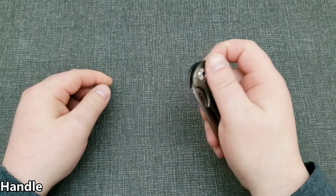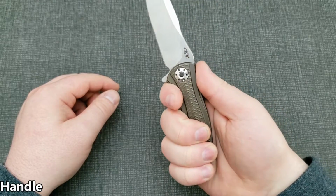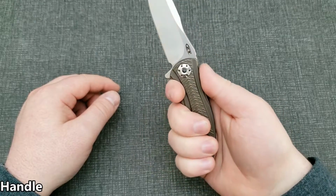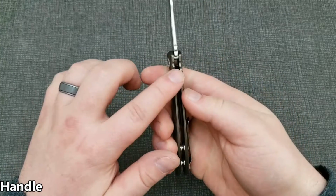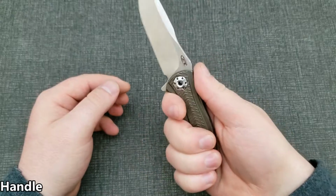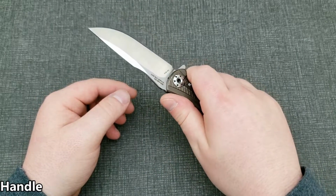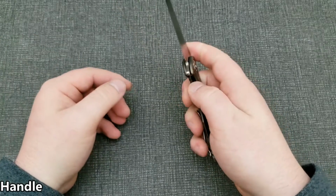As far as in the hand, the ergonomics are great. It really fits into your hand really nicely, so that I do like. I mean, like I said before, the jimping up here isn't spectacular, but the way that it locks into your hand, you really don't need it. So that's why I'm a little bit more inclined to give it a pass in that department.